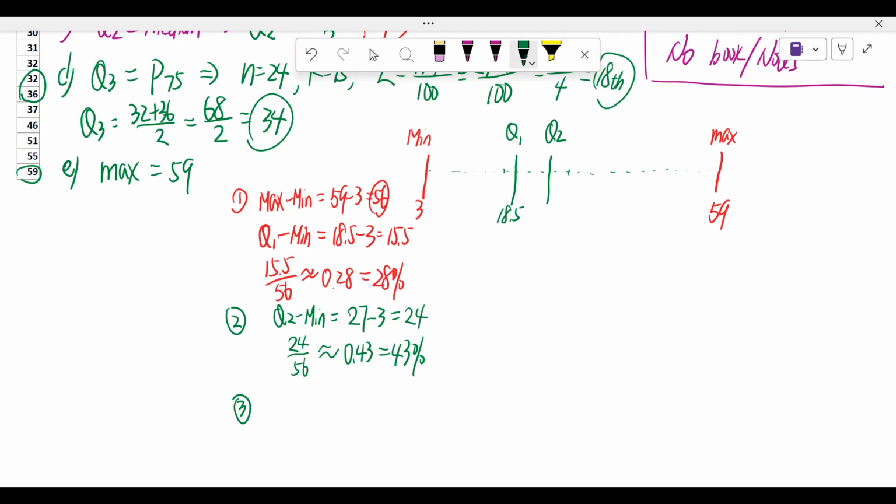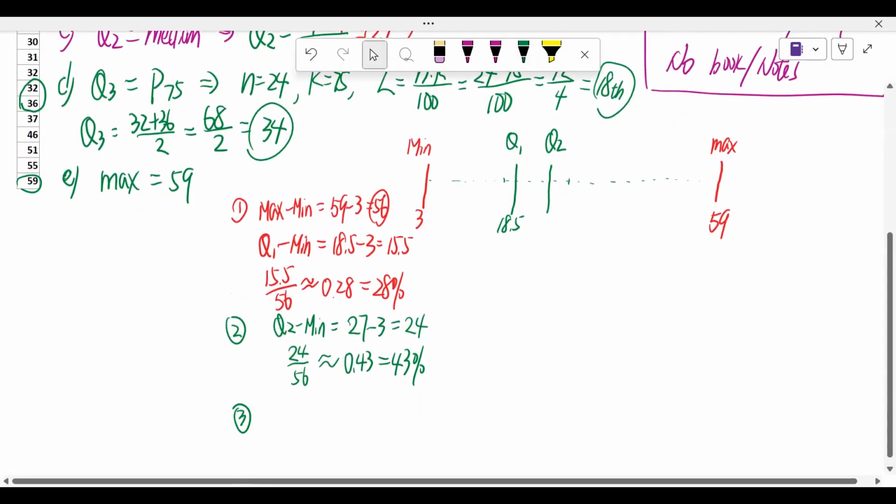Just measure the total length, then multiply the total length by the percentage, and you'll be able to measure the exact location. I think you get the idea. We're just going to see an approximate distribution of the entire data set, and that's what we try to do. And this is actually 27. So we located quartile 2. Now let's locate quartile 3.